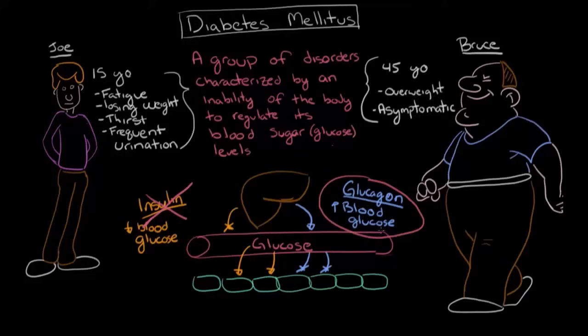So despite the blood glucose levels getting higher and higher, that glucose isn't able to get into the cells, and the body isn't able to use all of that energy. So in a sense, despite the presence of plenty of blood sugar and energy, the cells are actually kind of starving. You can have this really high blood sugar level, but the body, in some senses, thinks it's starving.